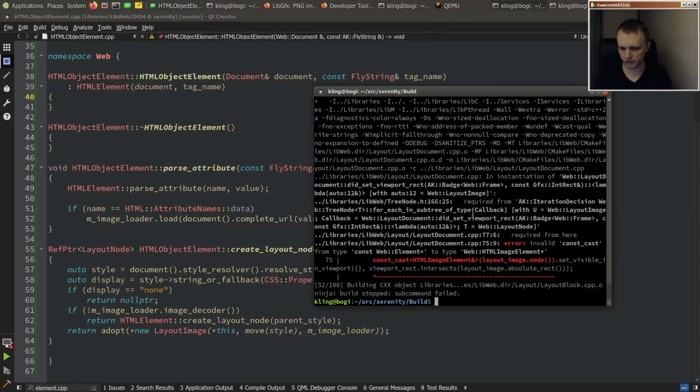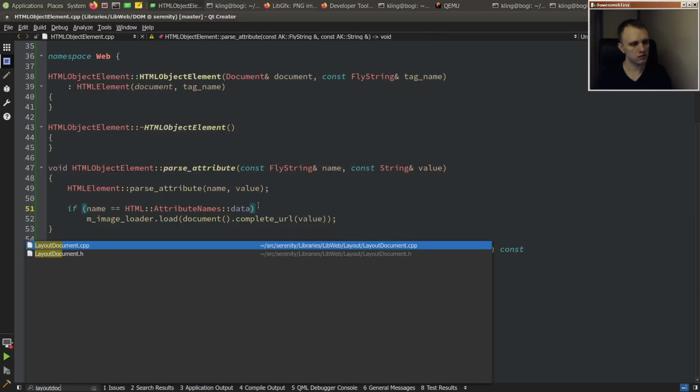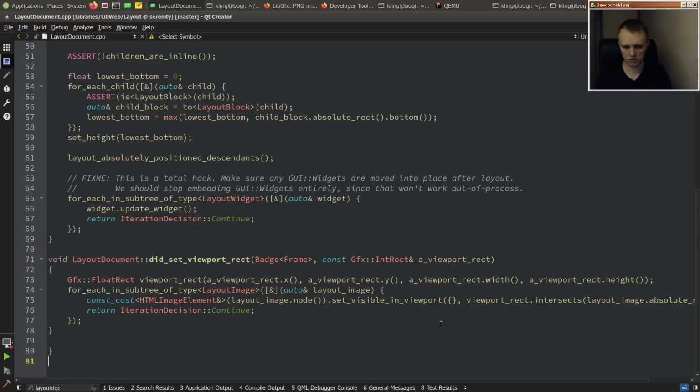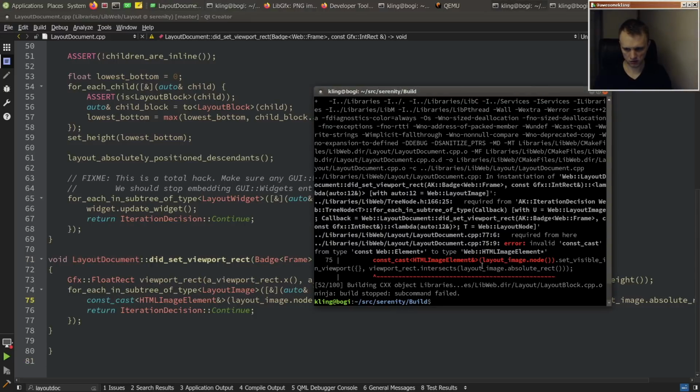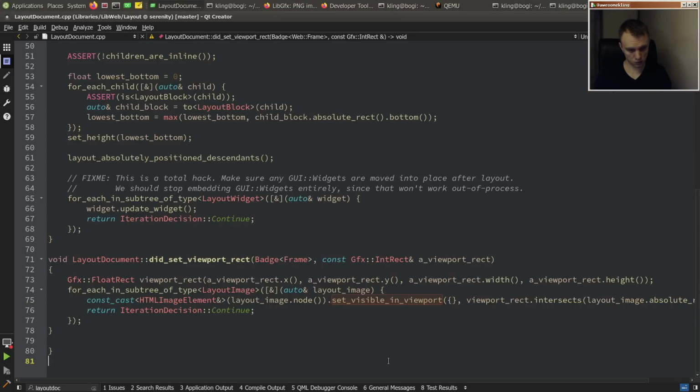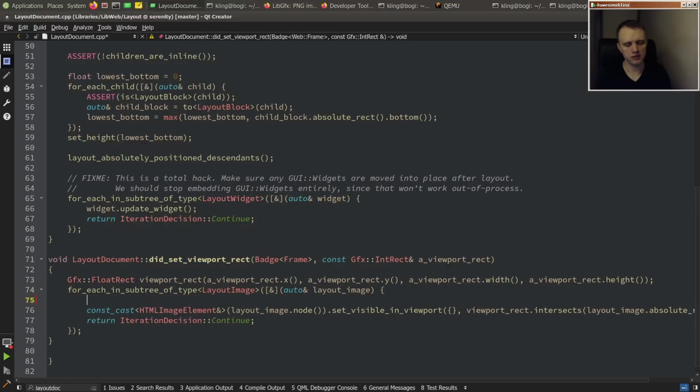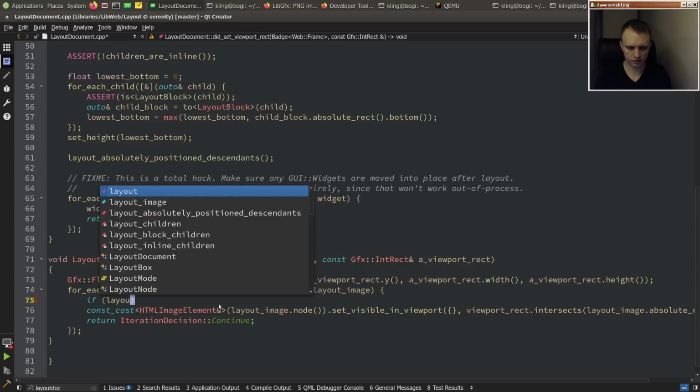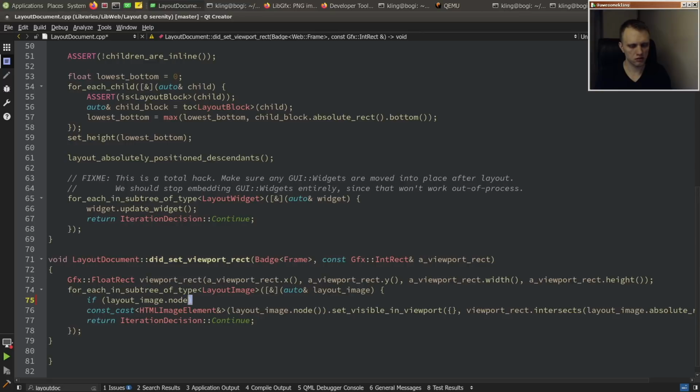So why were we failing here in layout document? Can't const cast. Oh, because layout image might not necessarily be an image element anymore. So if layout image dot node, we have to check this.